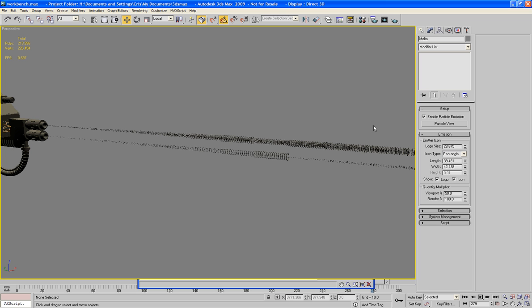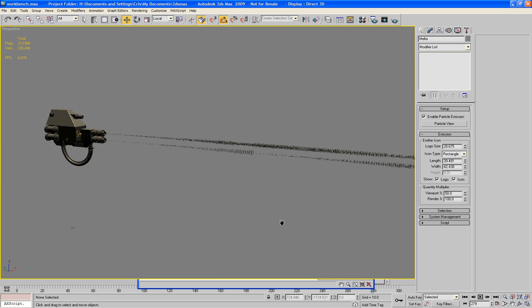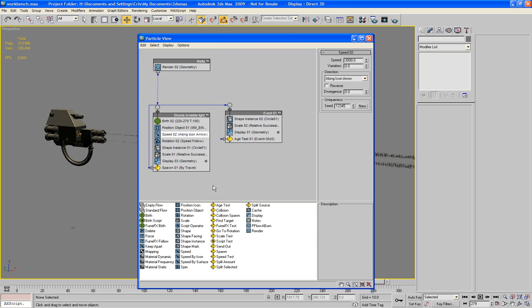Got to be careful, you see. The particles are going to have to stop generating after a certain age. So our initial state particles need to be reduced as well. So let's put age test and die. There's one.